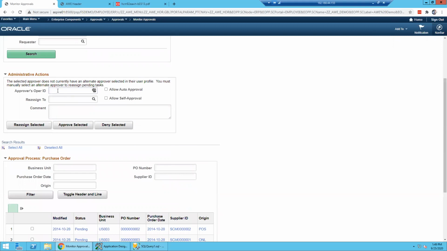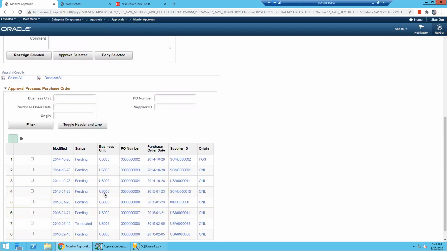This is typically, you kind of have to choose who you're going to be. So your admin here can pretend to be people in the chain, which is nice. So if one of your people is terminated or something, and you just want it to get forward, you know, you're like, I just want to move it to the next step, they can come out here and do that. You can also do it inside each transaction.